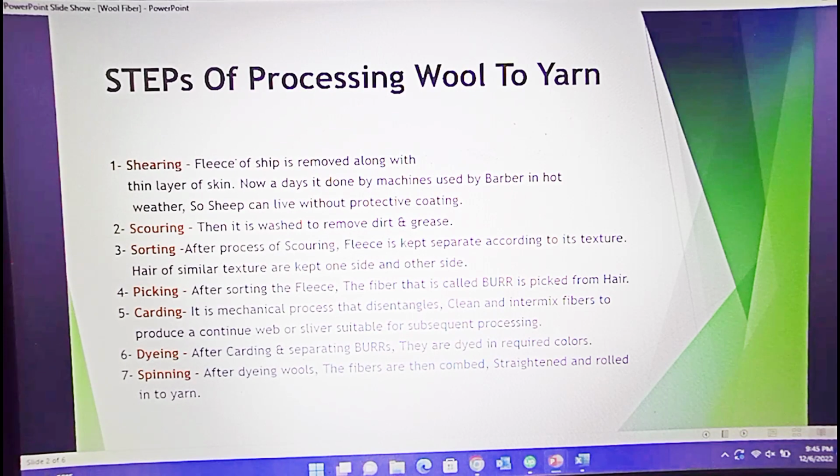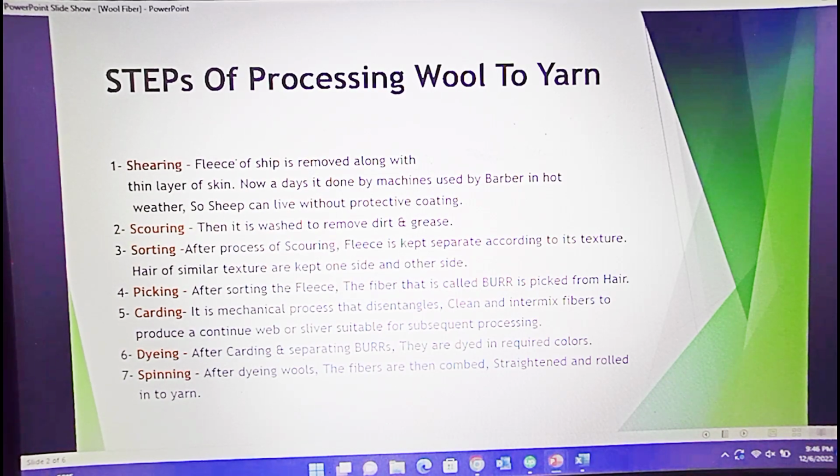The third step is sorting. After the process of scouring, the fleece is kept separate according to its texture. Hairs of similar texture are kept on one side and others on the other side. So sorting is done with respect to the texture of the hairs.